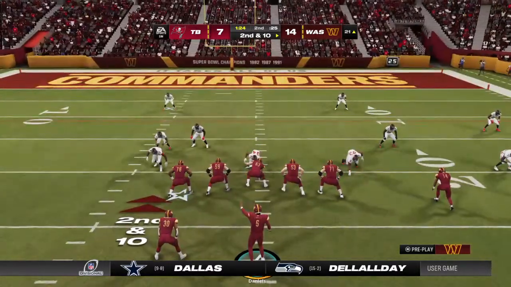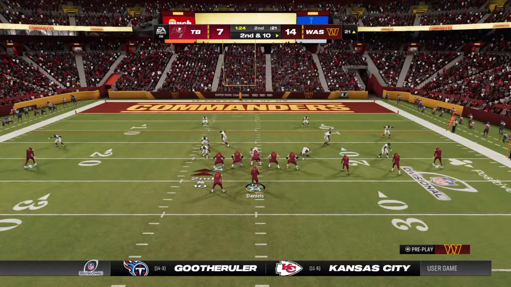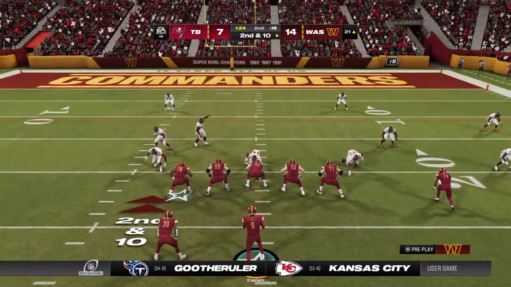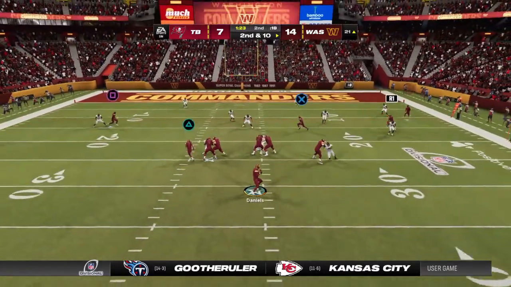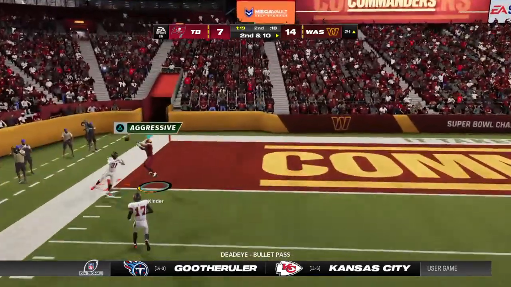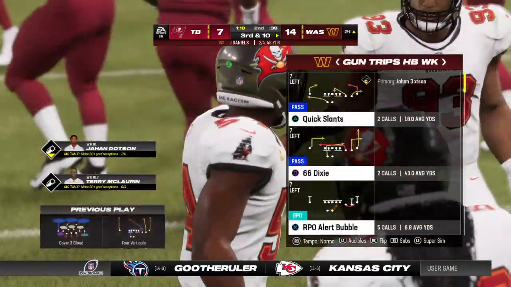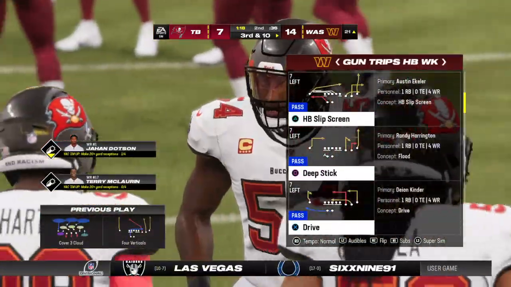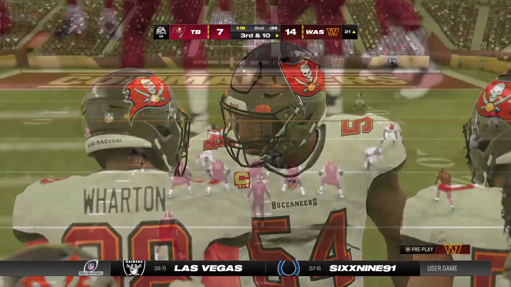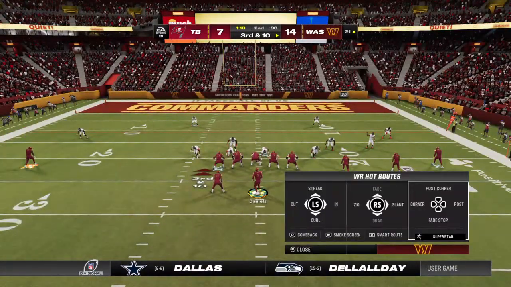Working out of the gun, Daniels. And that is incomplete. A lot of force bearing down on him there. He could not hang on. It's 3rd down. This offense was on the move. Now 2 straight incompletions have them looking at 3rd and 10.